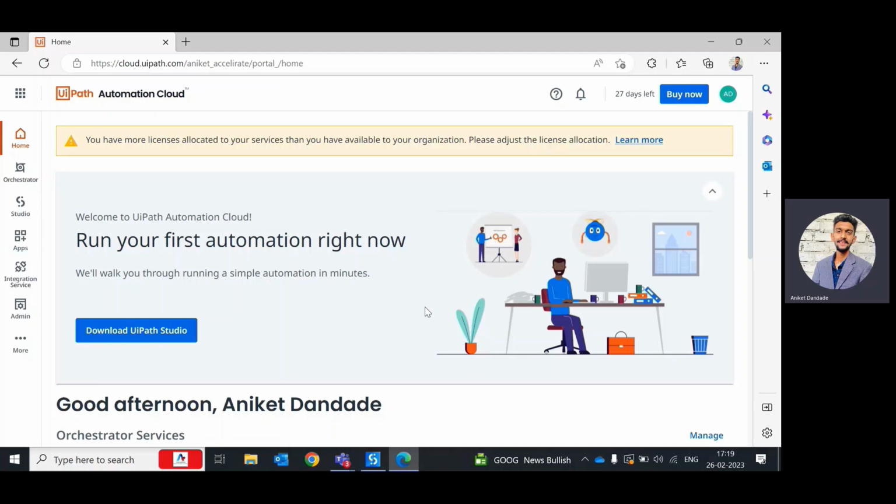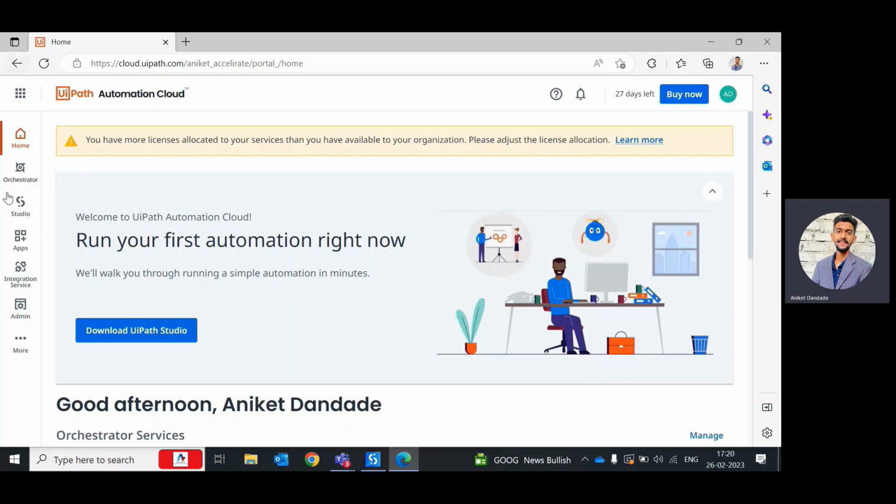Today's topic is Data Service UiPath. To know about what is data service, how to use it, how to enable it from Automation Cloud, just click on the link below in the description. That is my LinkedIn article about an overview of data service. There you will get to know about what is data service, how to use it and enable it, and so on. Now we will get started with our topic in data service with the first operation, that is how to create an entity record using UiPath Studio.